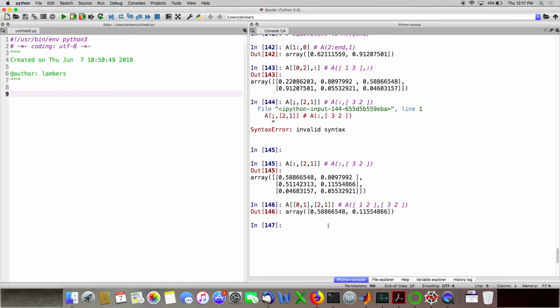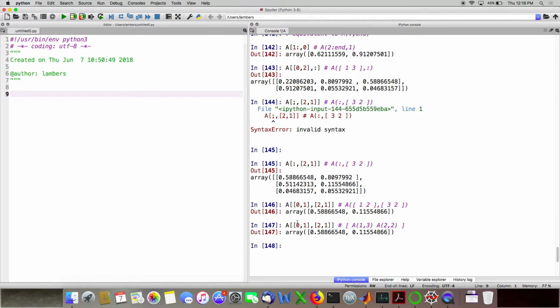So instead, the MATLAB equivalent is, basically, a vector consisting of A, row 1, column 3, and row 2, column 2. So that's what actually happened in this case, where it pairs up this index of this one with this index of this one. It doesn't interpret it as taking all possible combinations of entries, which is what I wanted. So that's one cautionary tale about that.